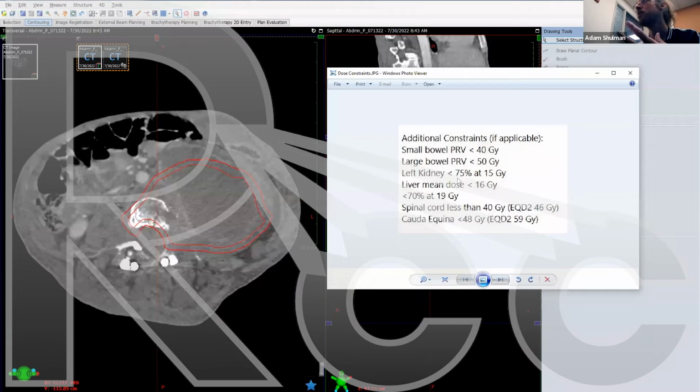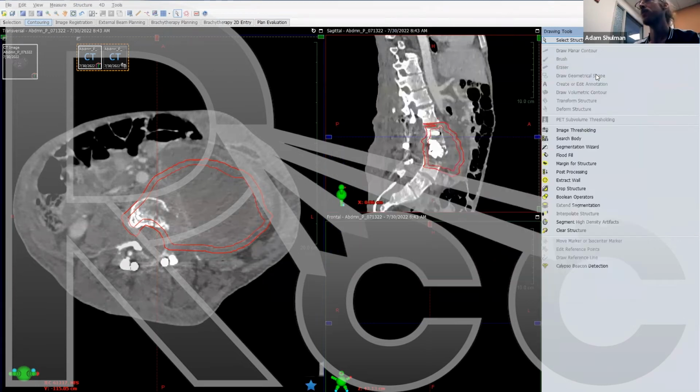So really good question. You should have explicit directions from the doctor, and with these strict guidelines and percent fall off per millimeter, I can show the doctor, this is what I can cover. I guarantee you, you cannot cover more PTV than this and spare these organs at risk. And so I can tell the doctor before I ever start planning, this is what you can get. So again, a really good question in communication with your doctor.